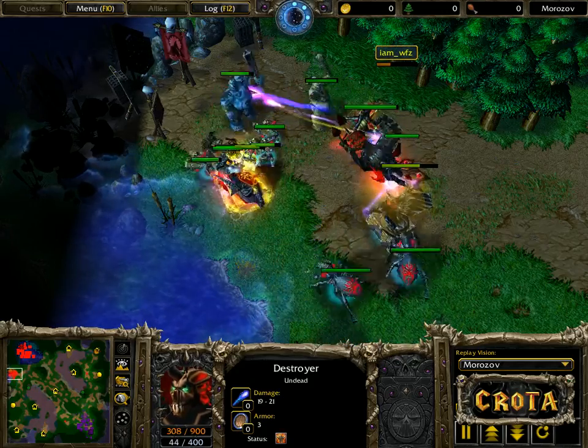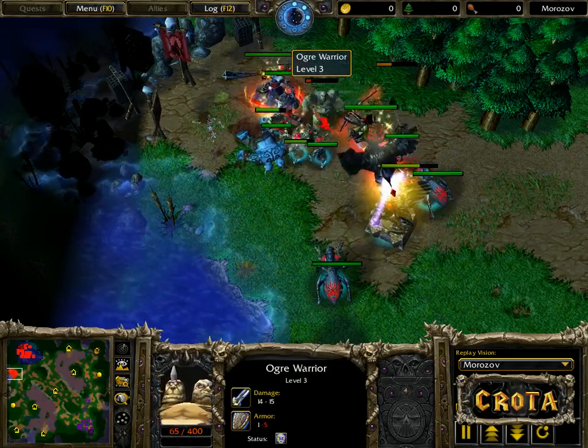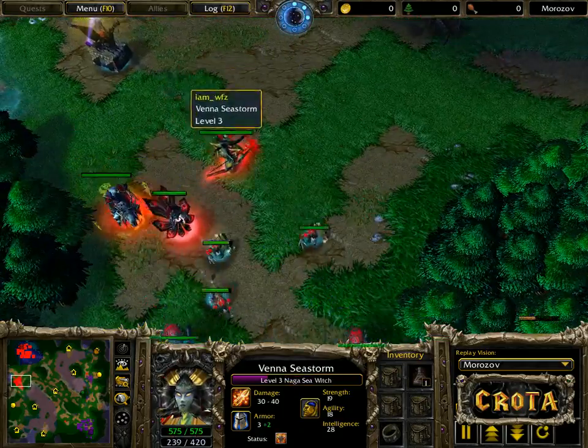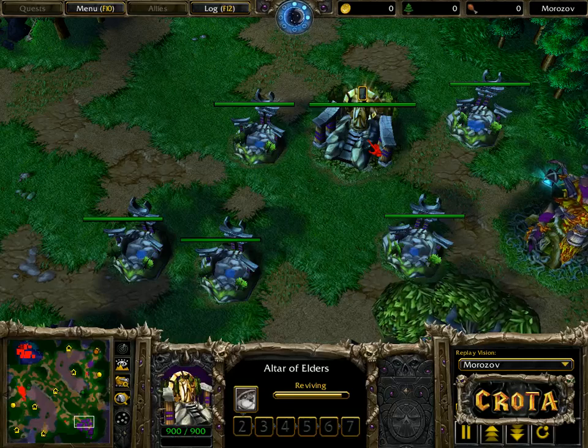Yes, we are, healing up a bit, taking down that Ogre Magi. Now down goes the Ogre Magi. Ogre Warrior going to fall next. No extra experience, however, as the Lich is still shy of level 3. Naga Sea Witch sitting at level 3 and looking pretty strong indeed.